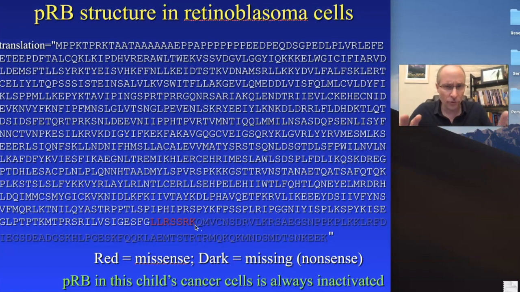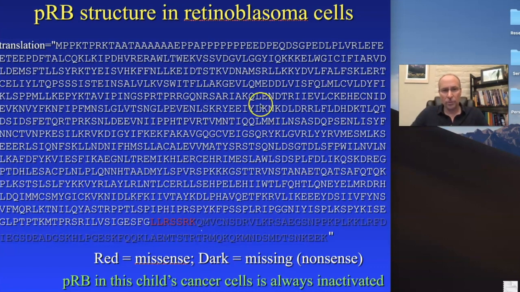What I want to get to first is, how did that happen? Why is it that in this individual's cancer cells, they had this difference and all of this missing? Well, where is it that proteins come from? This whole unit has been about that. If you don't remember anything else from this unit, remember this statement: proteins inside cells come from genes. The genes are there in the DNA that tells a cell which proteins to make and how much of each protein to make. That's what the DNA does.